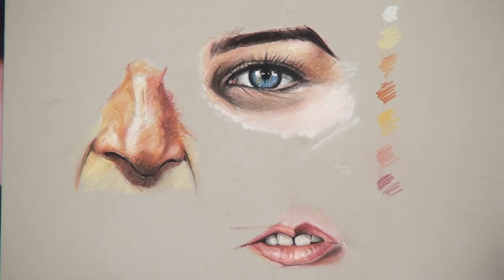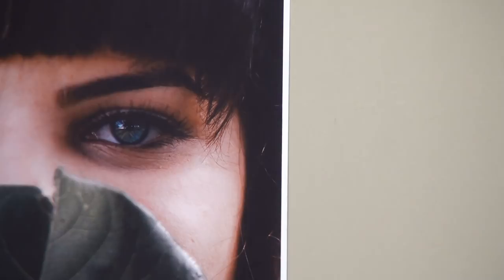We're going to start with this eye study. This is the reference photograph that I'll be working from. I'm going to draw it out by hand, so I'm not concerned about getting a deadly accurate likeness as much as if I was drawing this portrait for a commission or portfolio. This is going to be more about how we start to build up those flesh tones and build darks on top of lights.